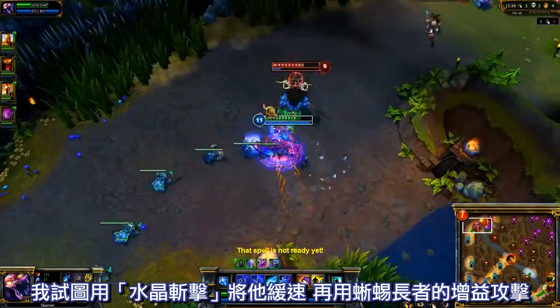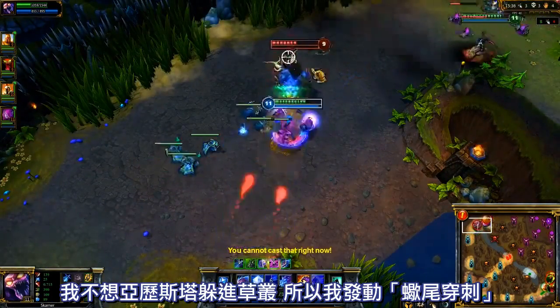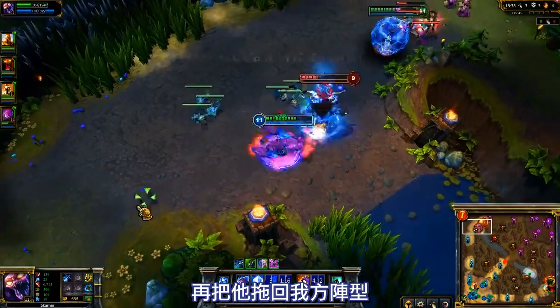him with my Lizard buff. I don't want to let Alistar juke into another brush, so I impale and pull him back towards my side of the map.